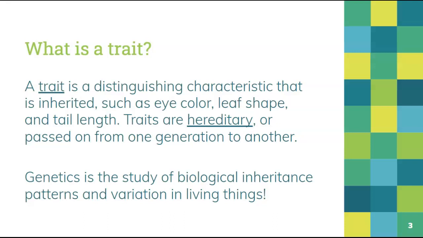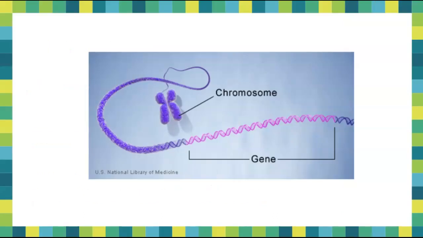And so all these things are hereditary. And that just means that they can get passed on from one generation to the next, to the next, to the next, okay? And this is what genetics is: we're looking at inheritance patterns and the kind of variation that there is in living things, okay? That is what we are doing in this class, just in case you were wondering. So let's go back now.